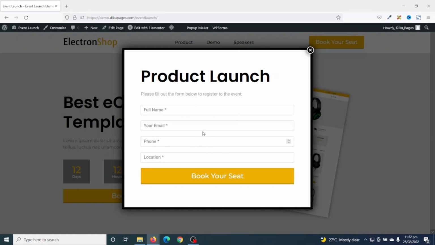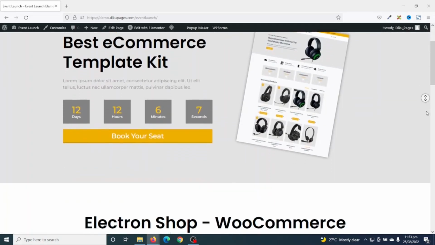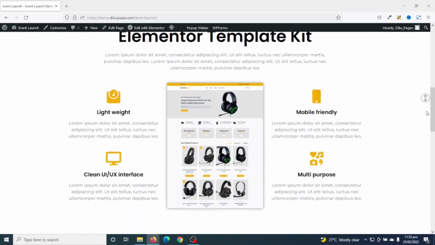This tutorial is actually going to be in two parts, and I'll be covering how to create this pop-up form in the second part. In this very part, that is part 1, I will show you how you can link up the call to action to this very form on your page. So, if this is what you want, then keep watching.